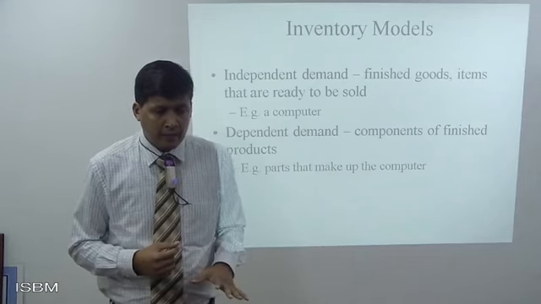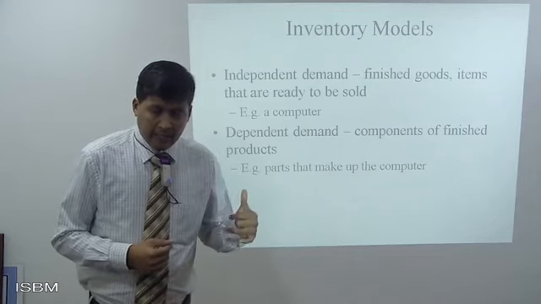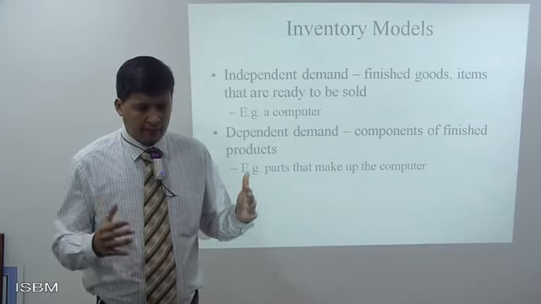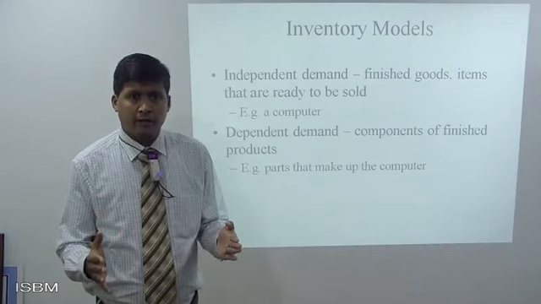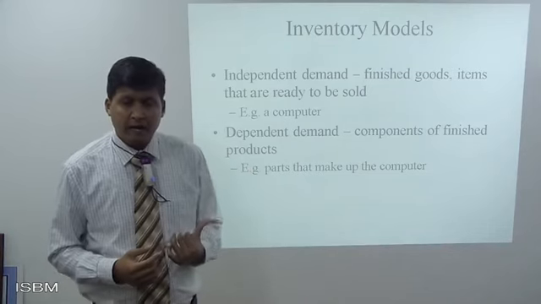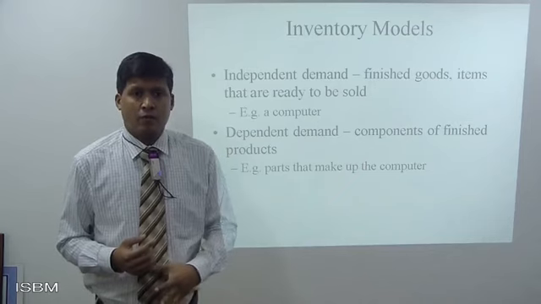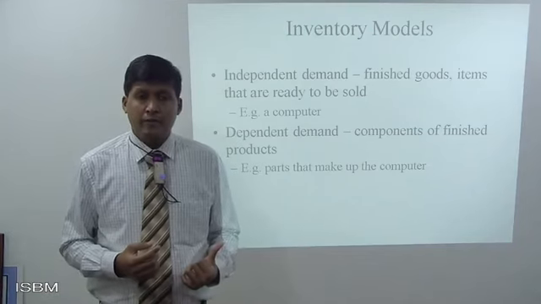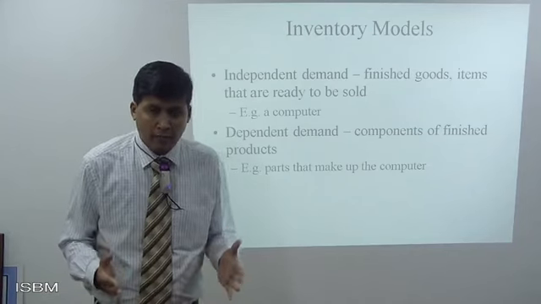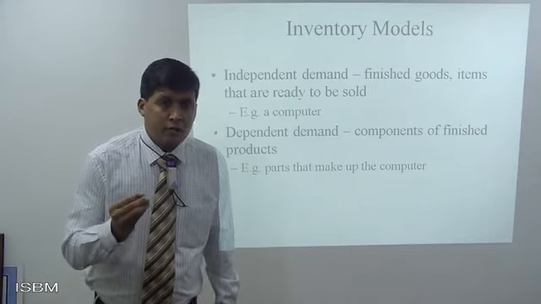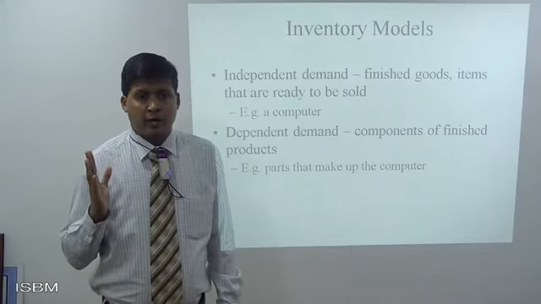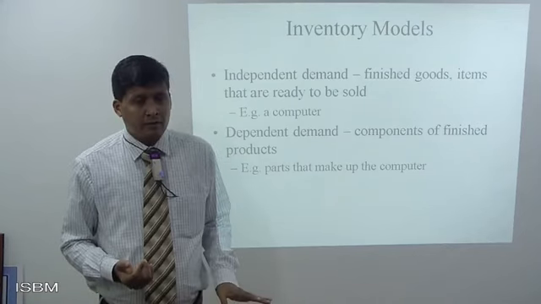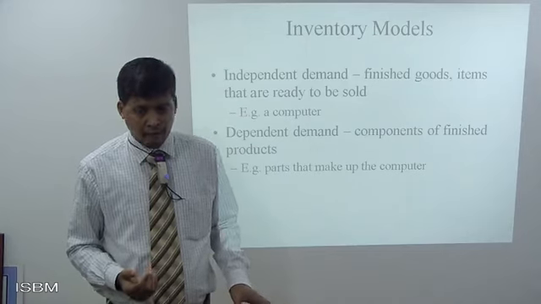Now, we know that in the case of computers, as an example, independent demand is the absolute computer, the finished product. The dependent demand are the raw materials of the computer. It could be the parts that make up the computer. And we know for a company, they might not really be manufacturing those products. They might be outsourcing it. They might be taking it from a subsidiary company. So the company doesn't have much control over this one.